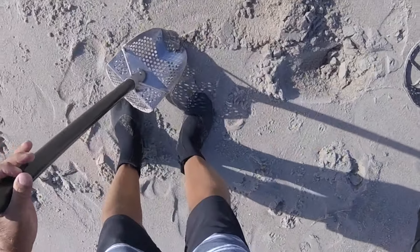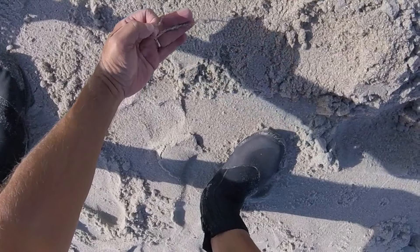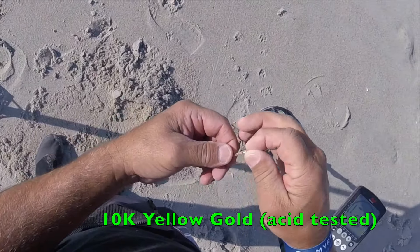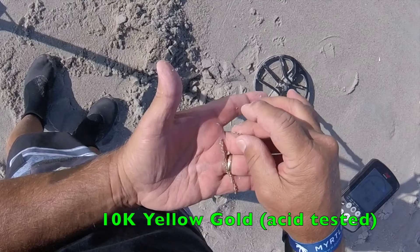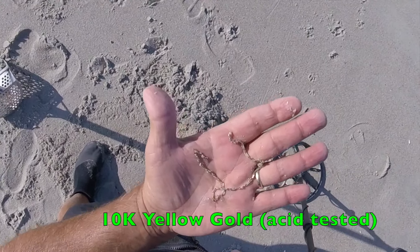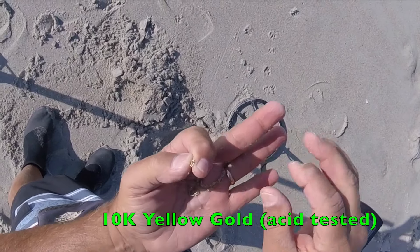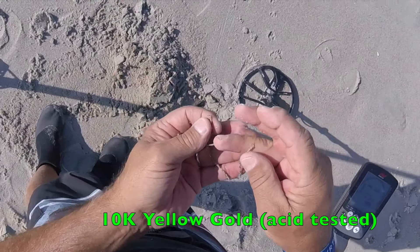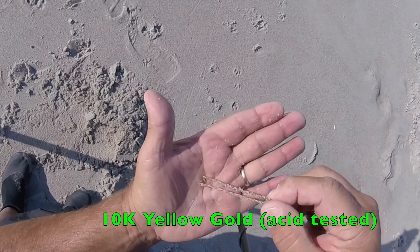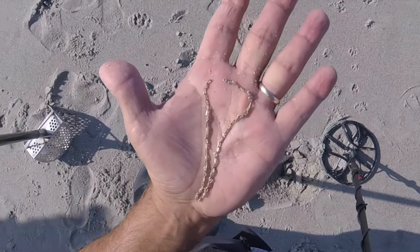I think I got a chain down here — let's see what comes out. Oh yeah, it's definitely chain. I cannot believe it, but I'm finding some. Chain — usually these machines will not pick up chains. This is the second one I've found with that Knox. First one was 925 silver and this certainly looks like gold. I don't see any clasp on it; it looks like it's been broken. Might dig another hole to find the rest. Definitely looks like gold all the way — very light though, probably not much value. No tarnish whatsoever. Pretty nice find.